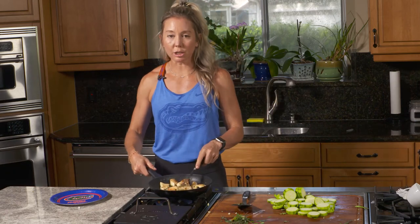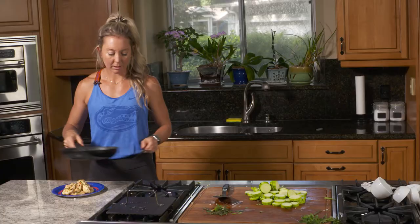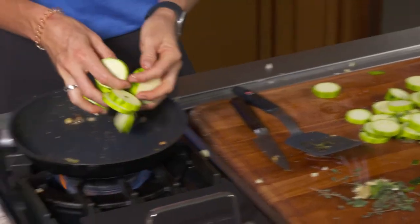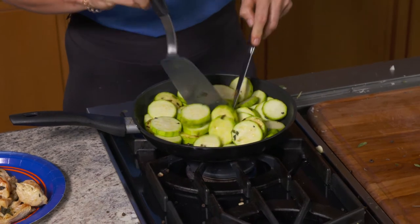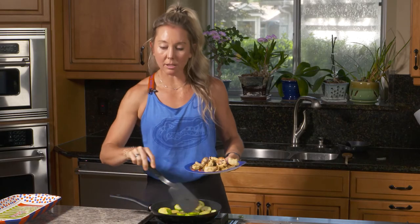Okay, so once it's cooked to a golden brown, you want to set it aside on its own plate, put the pan back on heat, and then throw in your vegetables. Oops, 5 second rule, I didn't get that. Then saute for about 2 to 3 minutes or until tender. Okay, so the zucchini's almost done.